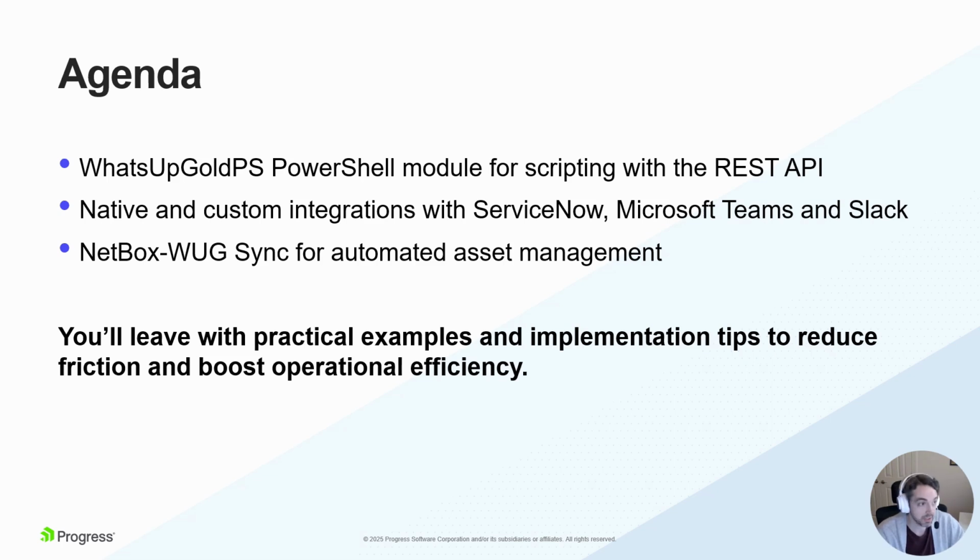The quick agenda today is we're going to look at a PowerShell module for WhatsUp Gold that interacts with the REST API and some native and custom integrations directly built into WhatsUp Gold, as well as a custom integration built by Brian called NetBox-WUG Sync for automating asset management. So without further ado, we're going to get right into the demonstrations.